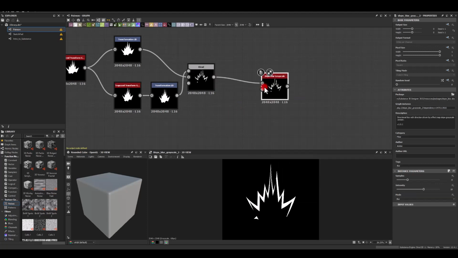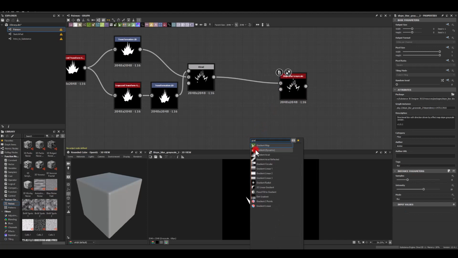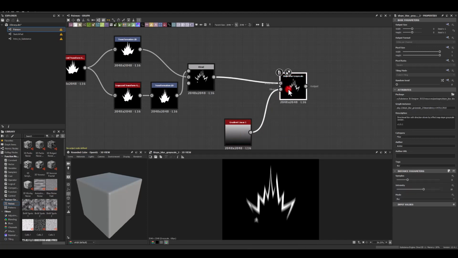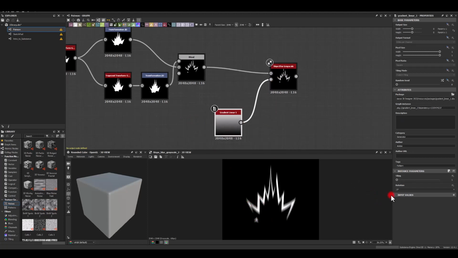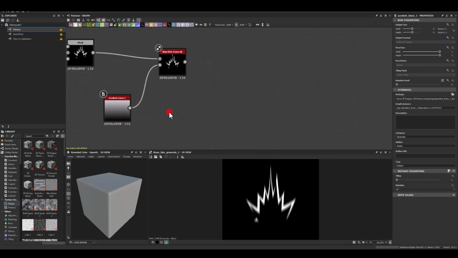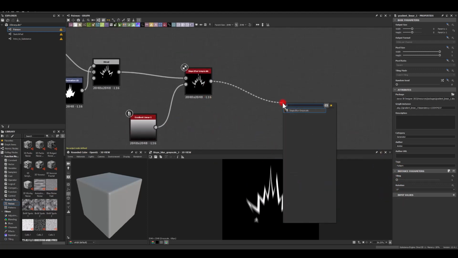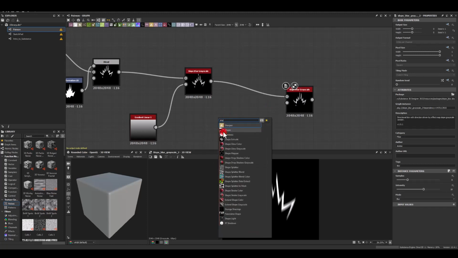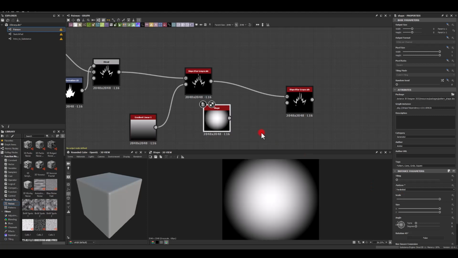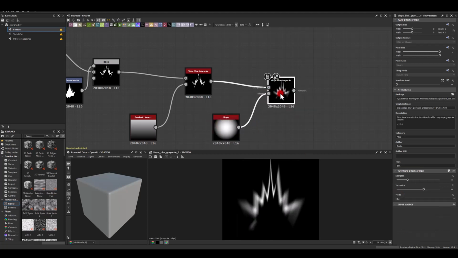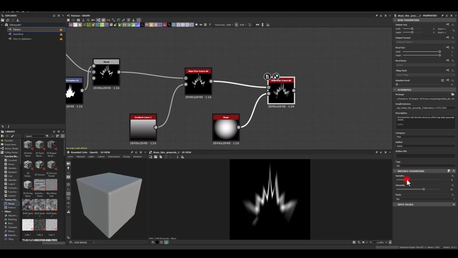Next, I'm gonna get slope blur. I'm gonna get gradient as well to create a slightly blurry shape, kind of like a motion blur at the bottom of it. You can play with the gradient by rotating it maybe 180 just to see what it does, but I'm just gonna keep it at 0 actually, because I quite like what it does to that texture. I'm gonna get another slope blur, and I'm gonna get shape as well because I need that soft circle, and that maybe hopefully is gonna give me some really cool blur as well. I think it's a little bit maybe too much, so I'm gonna increase the sample and change the intensity of it just to keep it low.